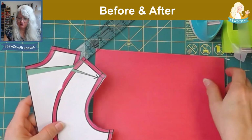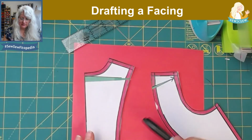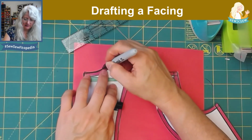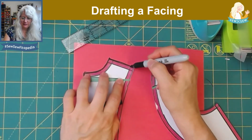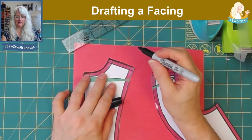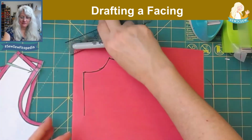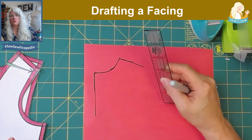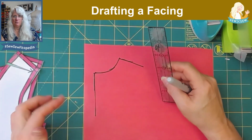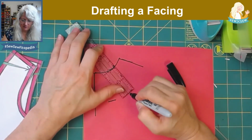All right, if we needed to draft a new neck facing, we're going to take our pattern piece, draw our center back, our neck, and a bit of the shoulder. Now, this depends on how wide this section is. It's usually wider than any facing that you're going to sew to it. So you just need those lines there. Now you're going to look at your original facing, figure out how wide it is, and we're going to transfer that same width to our new piece here. It's usually roughly in the 2-inch realm.